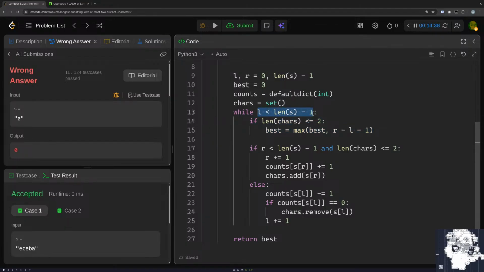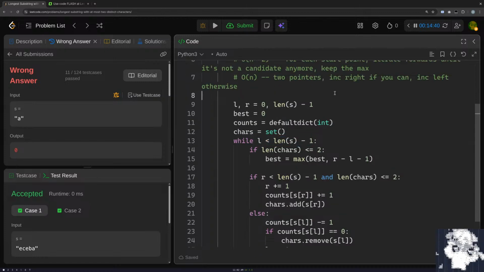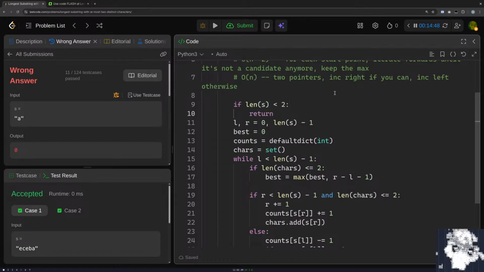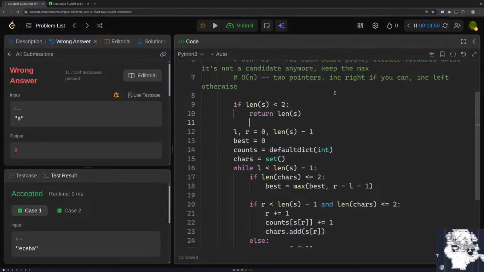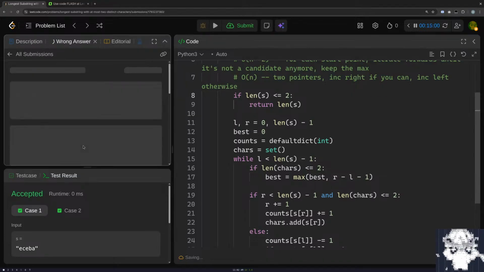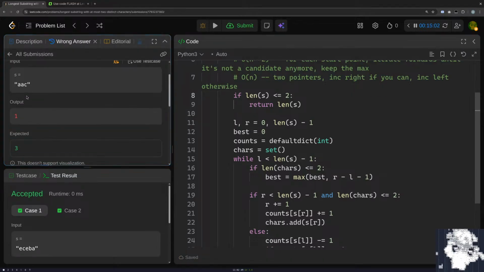Here I'm doing while, like, I can just do if len of s is less than 2, return len of s. That's gonna, or less than or equal to, I mean.